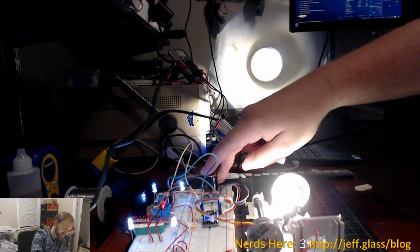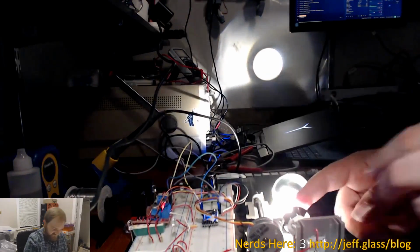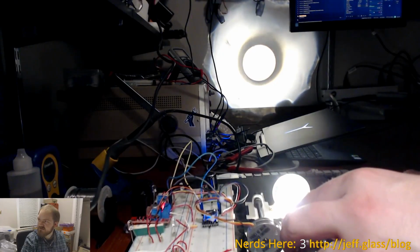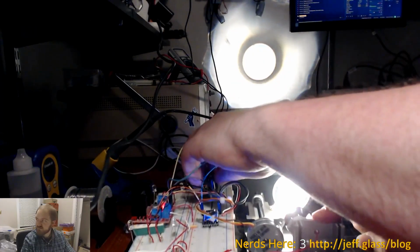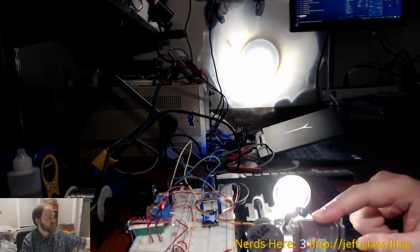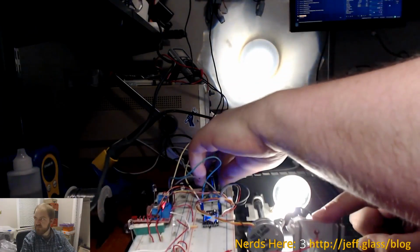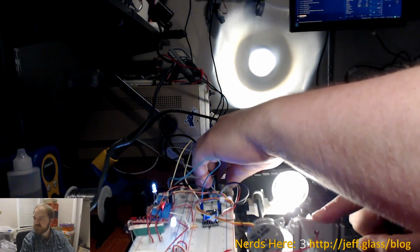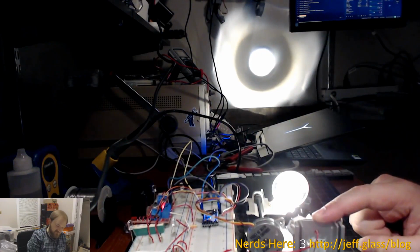And to be fair, some of that could have to do with the fact that it's a $4.50 grandma lens. Ooh, that's fun. That's benched better. Let me turn the brightness down a little bit. But that's not particularly usable.